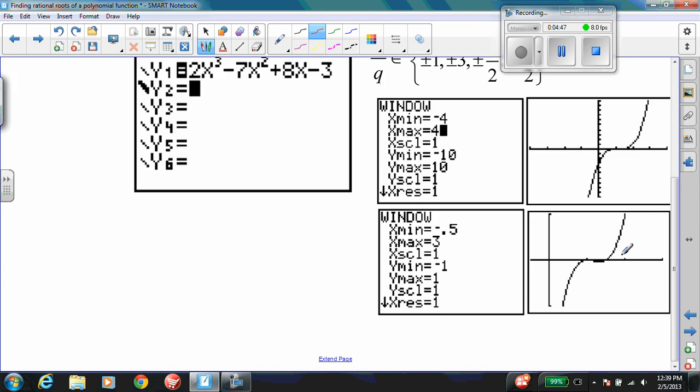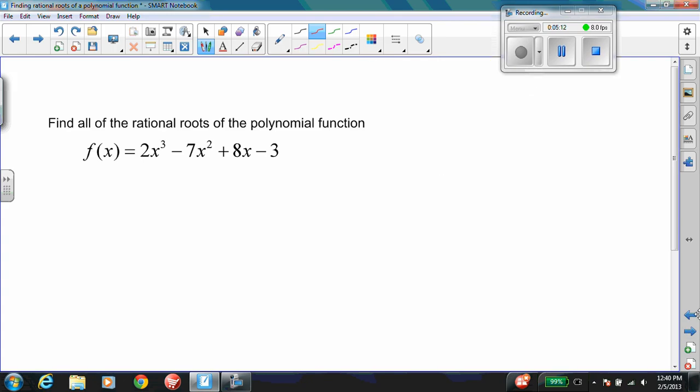And it's still a little bit hard to read, but you can kind of tell right here it looks like it's going up, touching, coming down, and then going through. So it looks to me like it's touching the x-axis right here, and it's crossing the axis right there. If I'm reading this right, this looks like it's about 1. That was 2, so maybe 1.5, which would be the same thing as 3/2. So that's what I'm going to try.